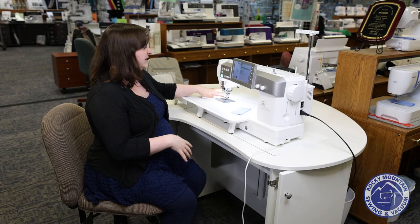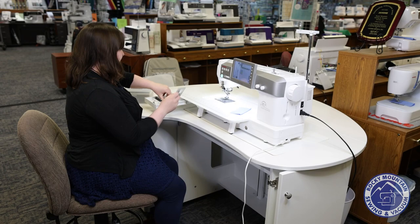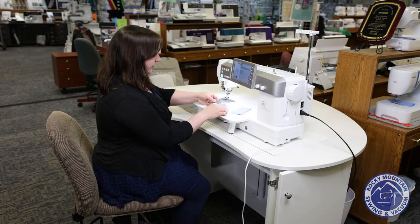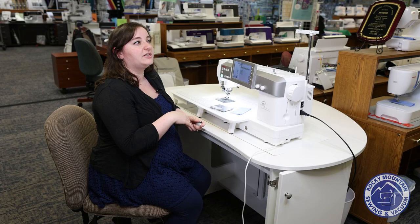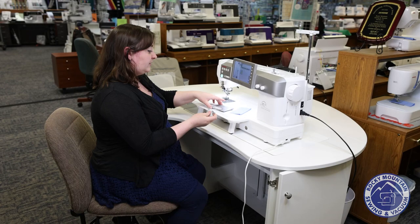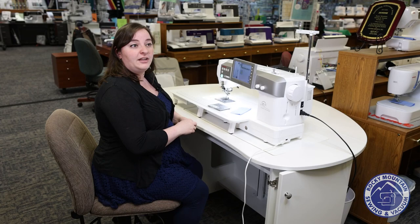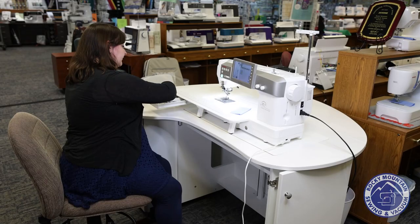One thing that I find really, really great is the needle plate. It does come with three different needle plates: it comes with a zigzag, which I've got on right now, a straight stitch, and then a high performance plate. What is so cool about that high performance plate is it actually emulates what the older machines used to do where they only had two rows of feed dogs versus the seven that the M7 has — well, five plus the extra two up front. So when it runs on this needle plate, you're only doing two rows of feed dogs. That's really nice if you're doing a delicate fabric and enables you to do that beautifully.